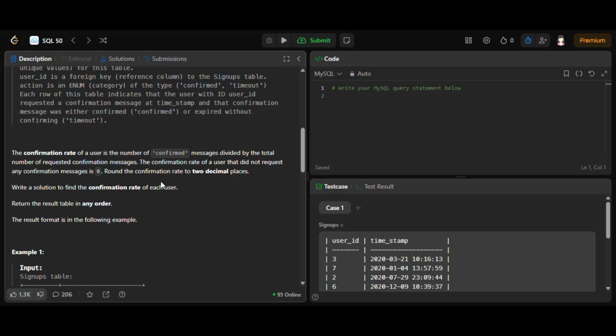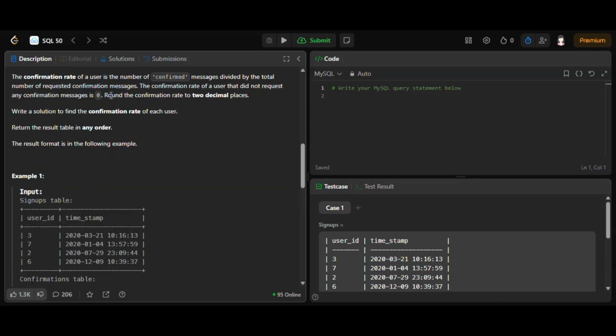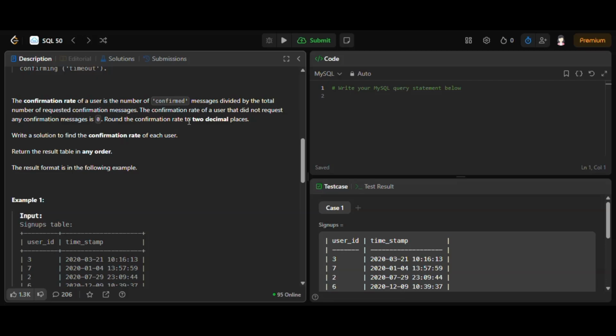If you calculate it, that is 1 divided by 2, so their confirmation rate is 50 percent, that is 0.5. Also, round the confirmation rate to 2 decimal points. After getting the output, we are going to round the value to 2 decimal places.